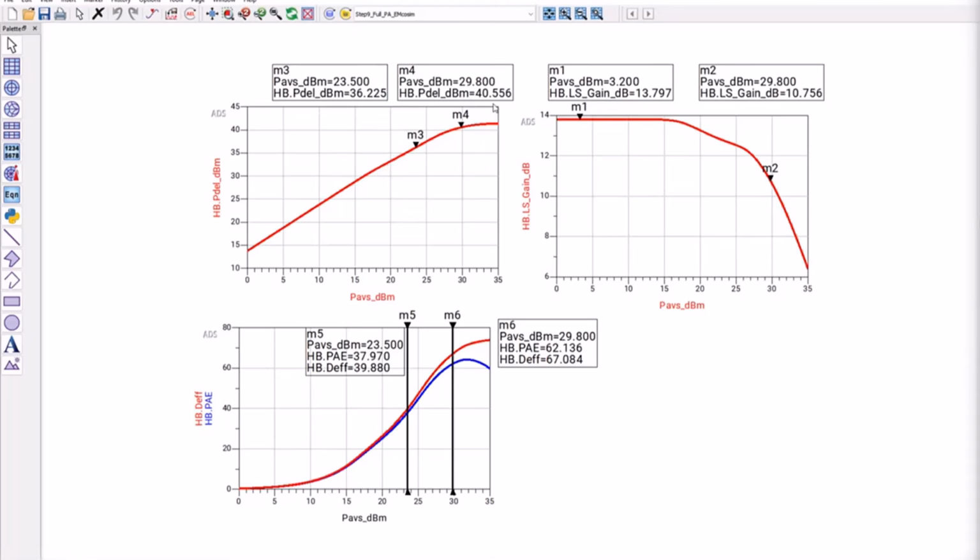So as you can imagine, remember we were at around 41.5 dBm earlier. Now with layout in place, your output power is around 40.5 dBm. And typically in gallium nitride, like in classical theory, we talk about 1 dB compression point. In gallium nitride, we talk about 3 dB compression point. That's why you see these two markers are 3 dB apart. So that's your input power at which you achieve 3 dB compression, which is 29.8 dBm. At 29.8 dBm, your 3 dB P out is 40.5 dBm.